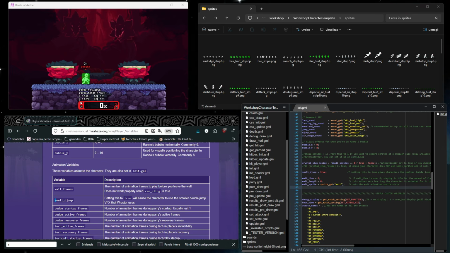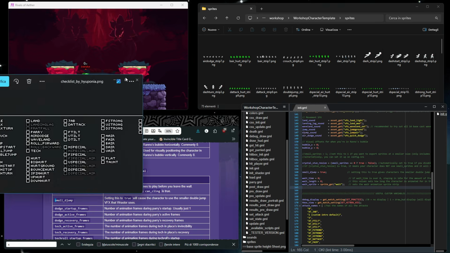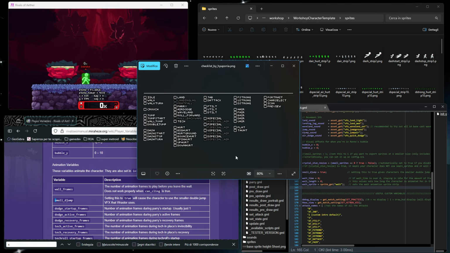Last thing we need to tackle before the end is the number of character animations. This is a handy checklist made by Huponia. You can find it on the GitHub in this lessons page as well as templates. It's very useful. It helps you keep track of what you've made for the character. This is the list of all the animations you usually need for your character.